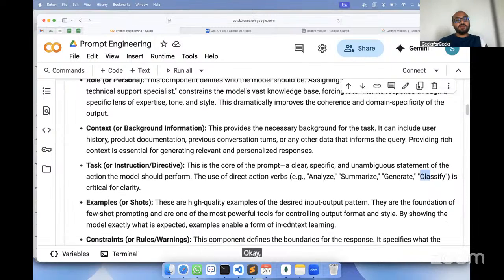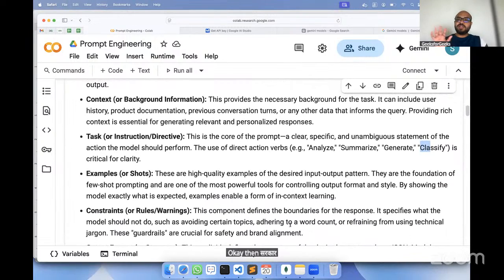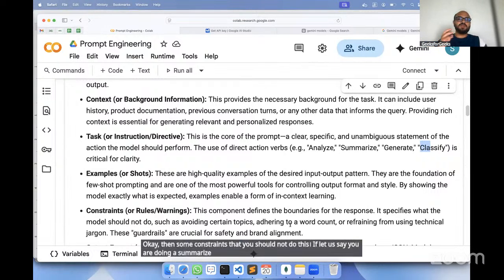Then some constraints on what you should not do. Let's say you are summarizing a sensitive topic, such as the Jallianwala Bagh, which is a topic that is very sensitive, right? The LLM should not put in its opinions. It should be just talking about the facts, right?